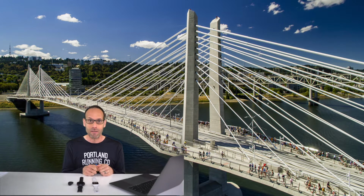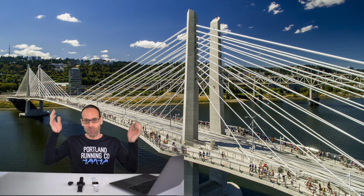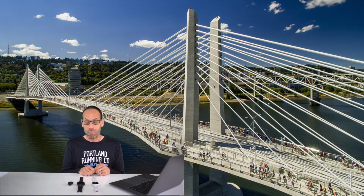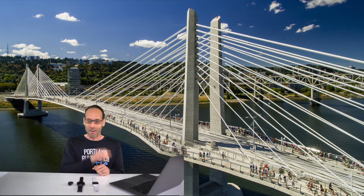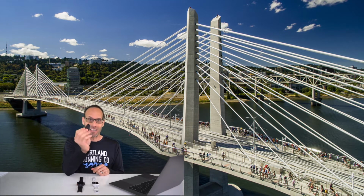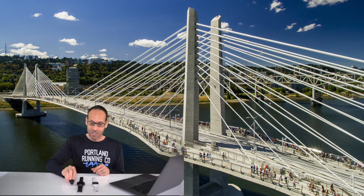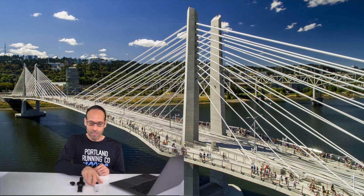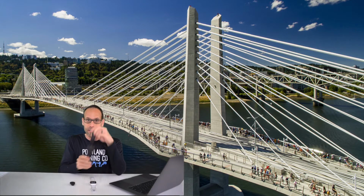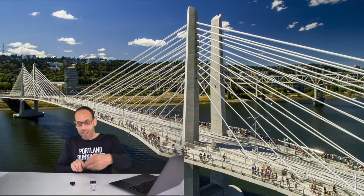Last week was the Mount Tabor Forest Trail, lots of trees, undulating courses, challenging terrain. In that trial, the Stryd foot pod, this is the thing you attach to your shoelaces, came out on top. Second place was the Apple Watch, and then third was the Garmin 235. So that was last time.